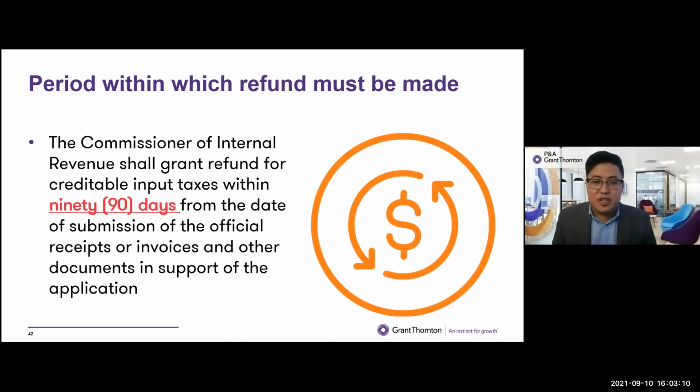Because even if you are into export, let's say for example, but you're not VAT registered at the very start, then you are VAT exempt lang. So in that case, if the input VAT pertains to a VAT exempt sale, you cannot claim VAT refund peso for peso under Section 112.